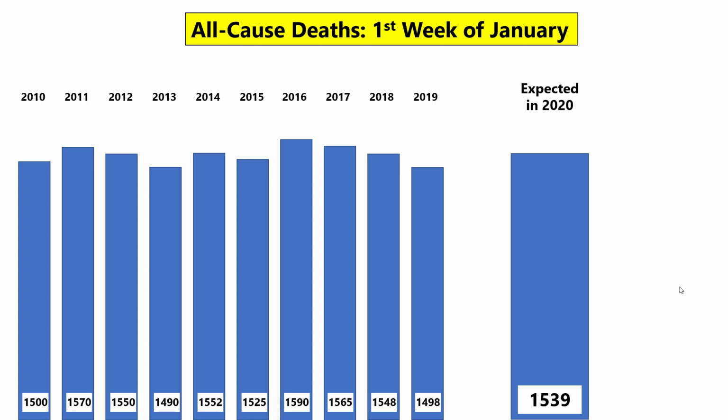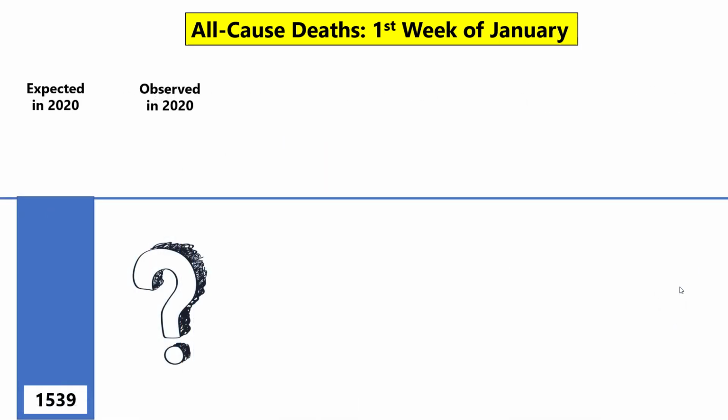So over the past 10 years, what's the average number of people who have died due to any reason in the first week of January? And so in this case, that's 1,539 in our locale. And so the big question is now to understand whether or not there were any excess deaths. How many deaths did we observe in 2020? Was it more or less than 1,539? And so I'm going to show you a few different scenarios. This is not the full assortment of scenarios that might have happened, but here's some possibilities for what may have happened during COVID in the first week of January, again, just hypothetically speaking.